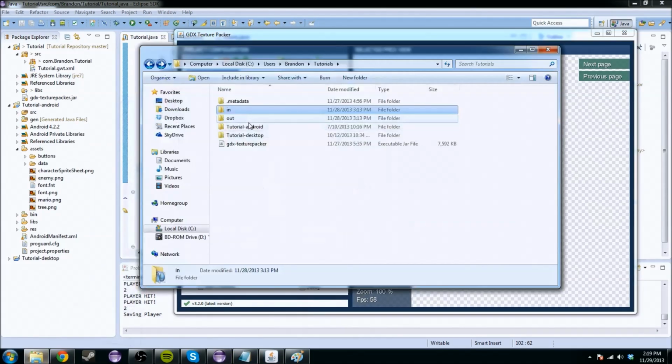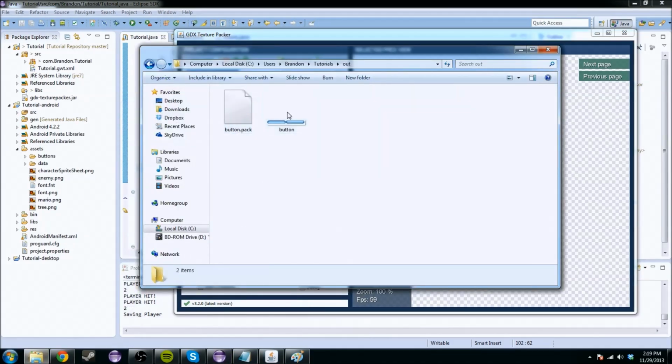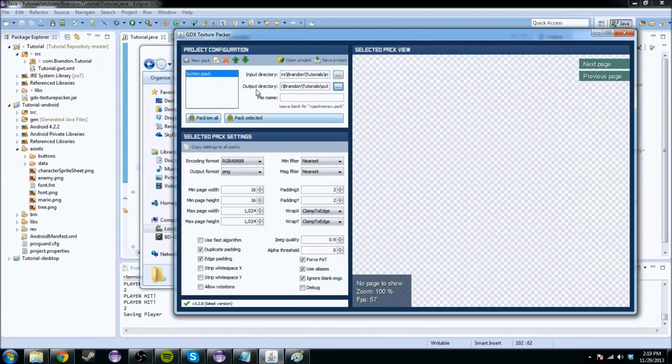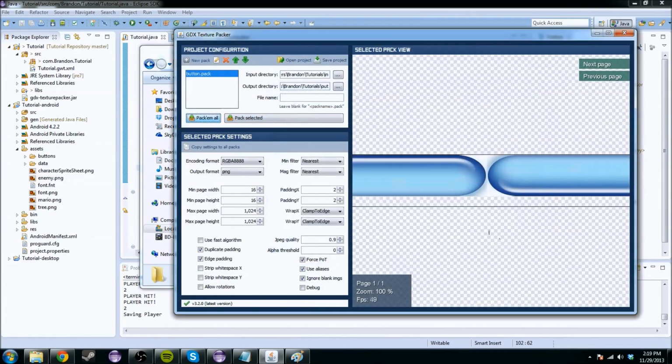Mine has nothing, so disregard this. You have nothing. I'm just going to delete that. So now you have nothing. You're going to go here, you've got all this figured out, and you're going to say, pack them all. And it's going to do that. And you're going to have this cute little weird image that you have no idea what it does. And again, don't worry about it.